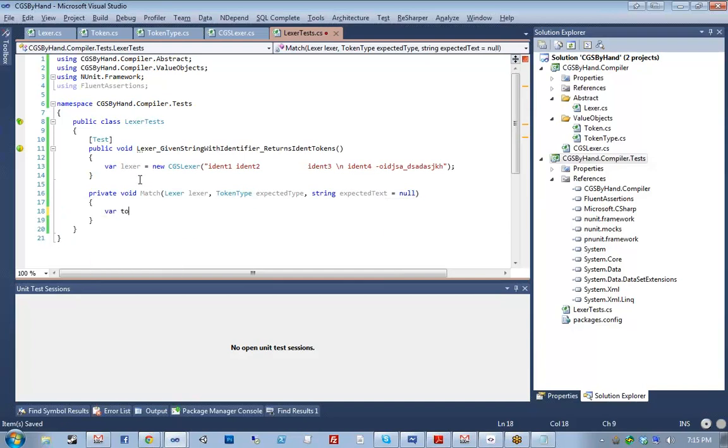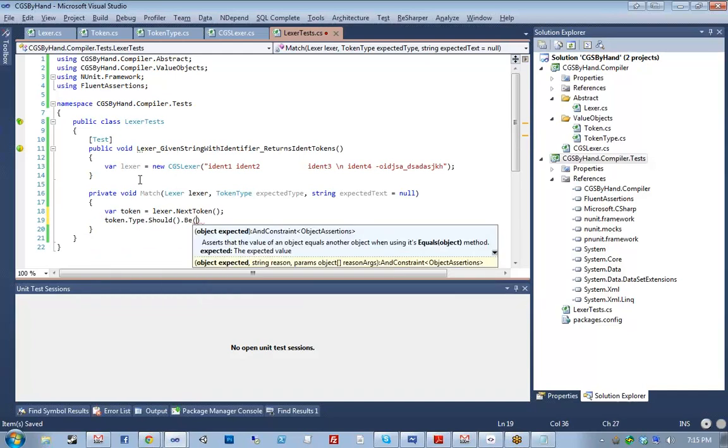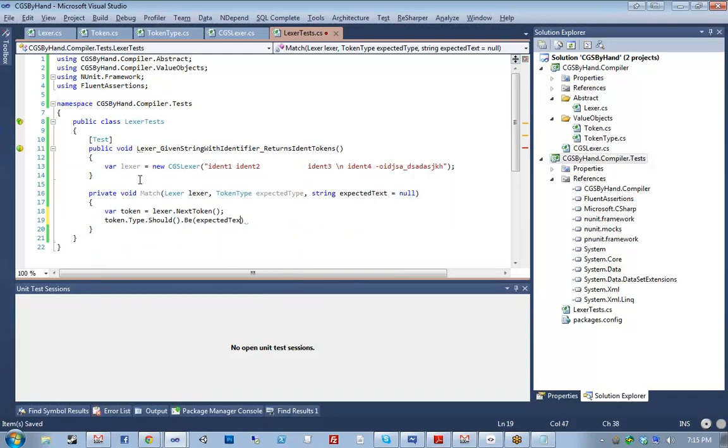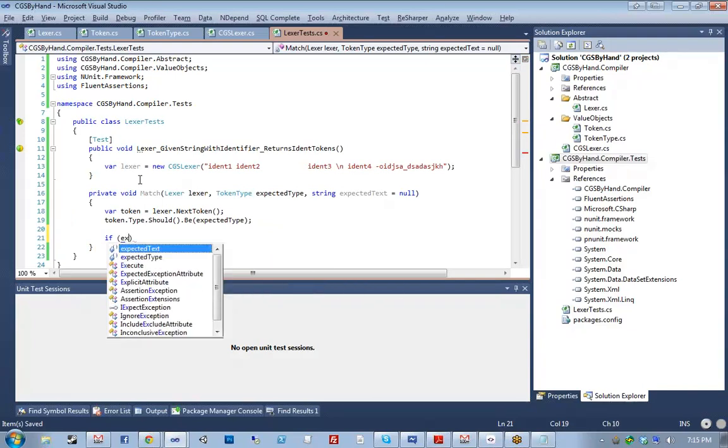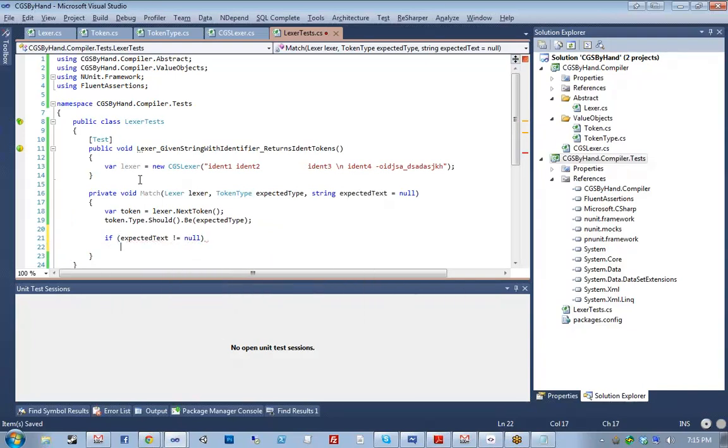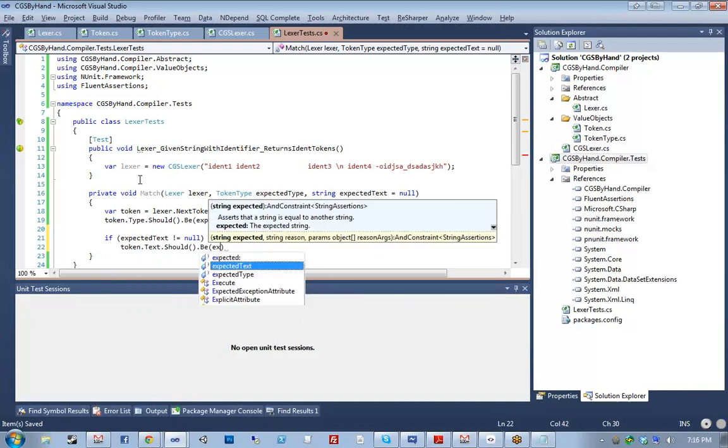So first we're going to say var token equals lexer.nextToken. Then we're going to say token.type should be expected type. And then if expected text was provided, then token.text should be expected text.